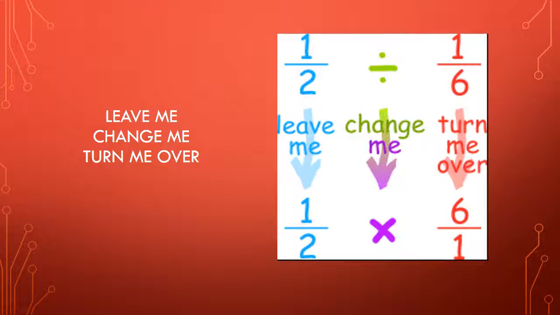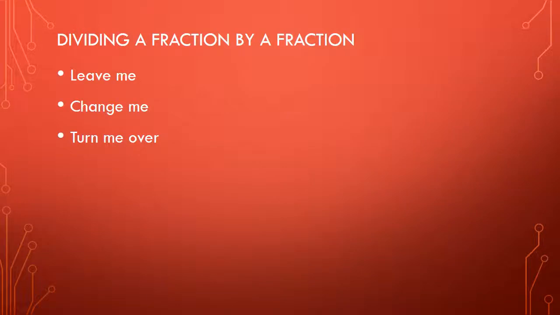And as we've discussed in class, and as you've figured out, multiplying fractions is actually a whole lot easier than adding or subtracting fractions. So let's take a look at how we can use this leave me, change me, turn me over with examples. Okay, so the first thing we're going to talk about is dividing a fraction by a fraction. We're still going to use that leave me, change me, turn me over.